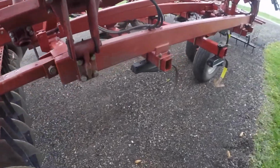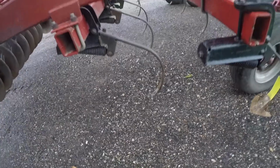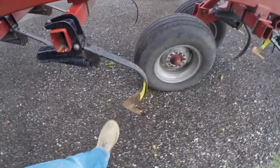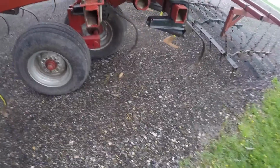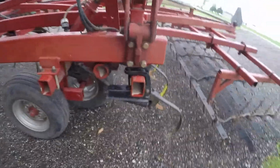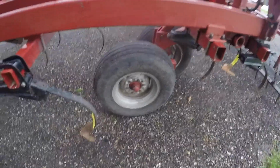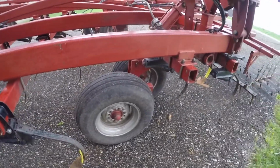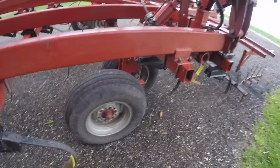So here's the field cultivator. As you guys can see, I have started working on it already. I took all the bad shovels off. I do have a couple of bad shanks in here, like that one over there has to come off and put a new shank on. I still have the wings to do yet. I still have to take a couple off the wings, but now all I have to really do to this is just replace these shovels. So that's pretty much every year.